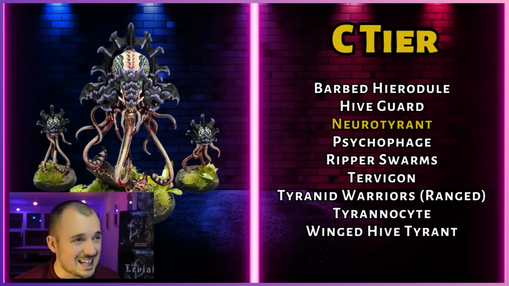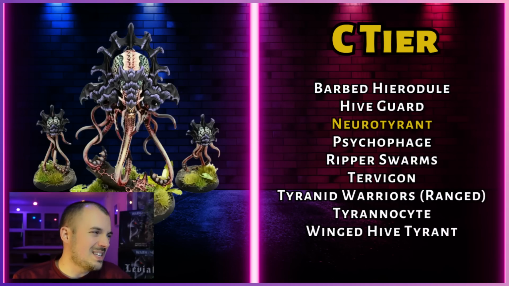Realistically, I'm not really taking these. Some of you are, I'm personally not. But they're in C tier because, well, there's a severe lack of damage from this Tyrant. A severe lack of damage. And the points cost for this thing is... Drum roll. 105 points.